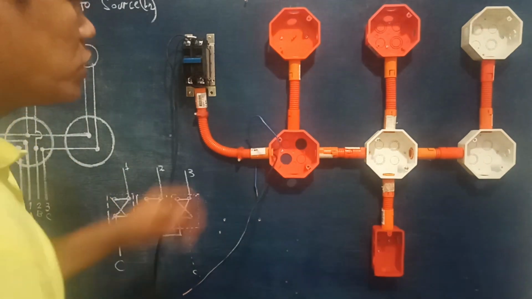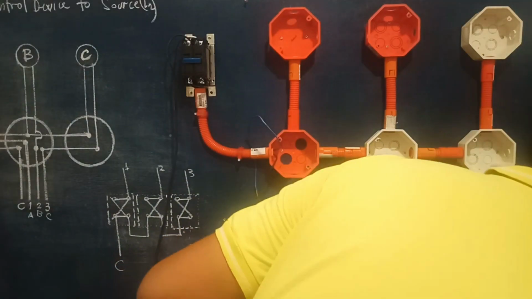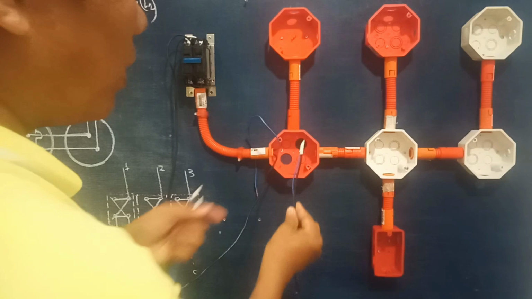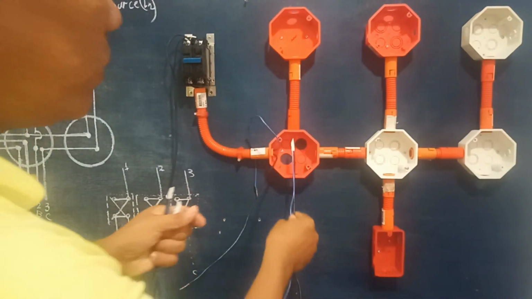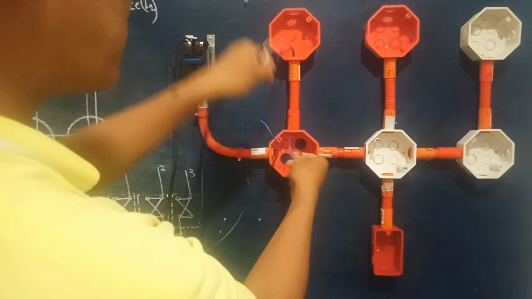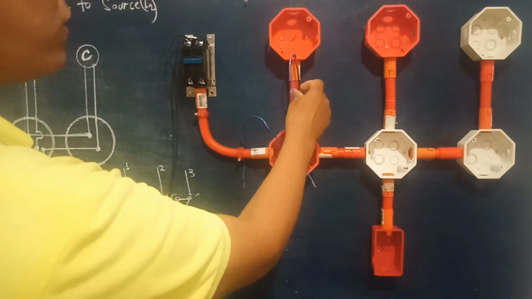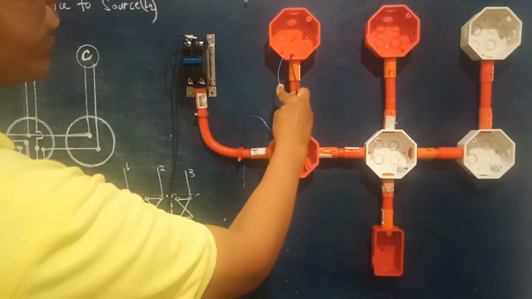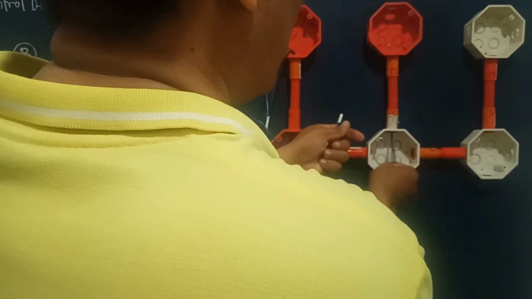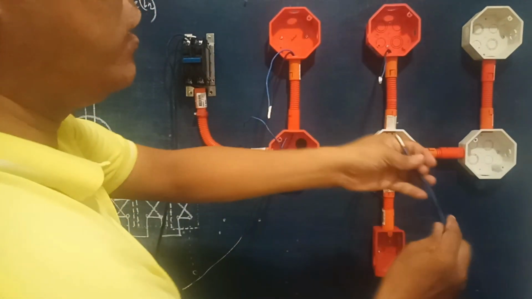Okay, since we don't have the wires yet, let's put some wires around this part. We're going to put electrical tape to make it easier to insert into the pipes like this. Okay, so 2 wires. We have color black for the control lines or the live wire, then the blue wire right here is intended for the neutral line connection. So we have another wire inside this way, then the other side right here.